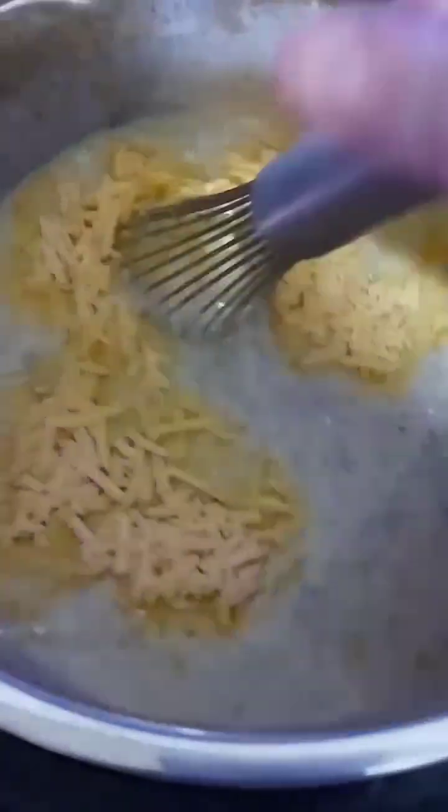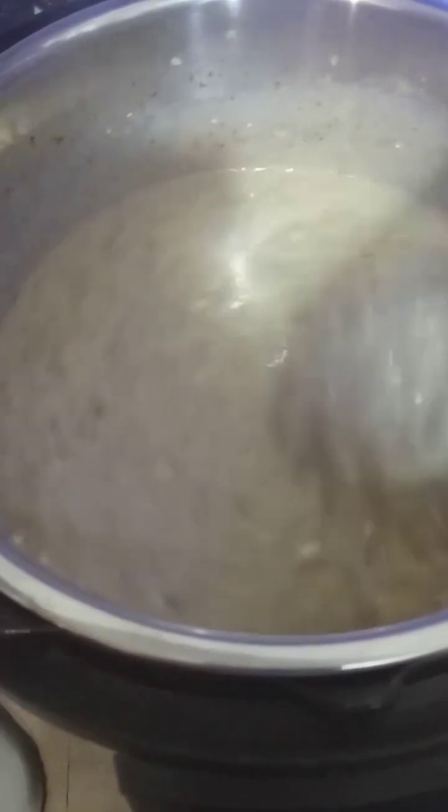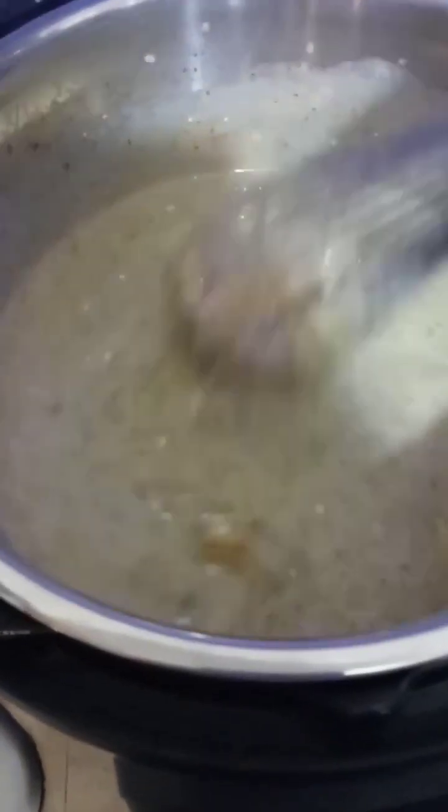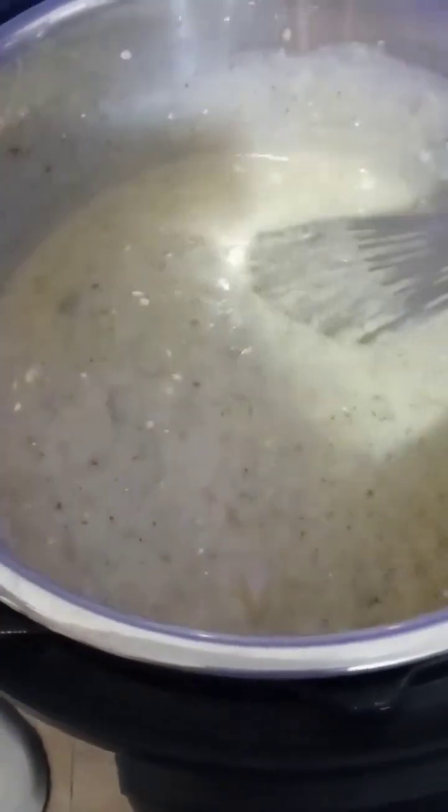And then I'm gonna whisk it up, and then I'm gonna add the rest of the cheese, which is the shredded cheddar. And then we're gonna serve it, and it's gonna be delicious. I put 2 handfuls of the shredded cheddar in there. We're gonna mix it up. But look at how creamy and delicious this looks. Yum. Dinner is done. A delicious creamy potato broccoli cheddar soup. Delicious.